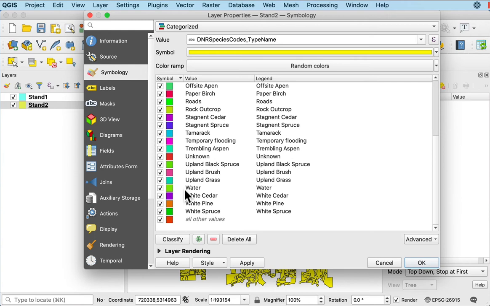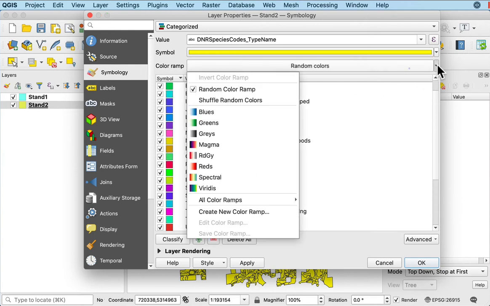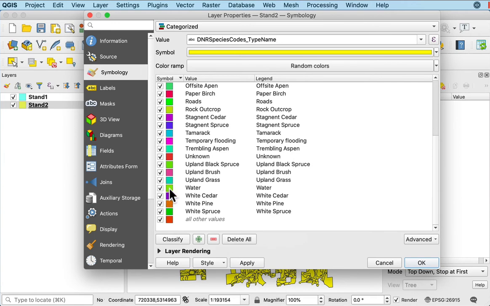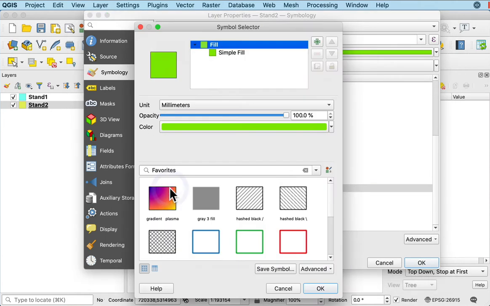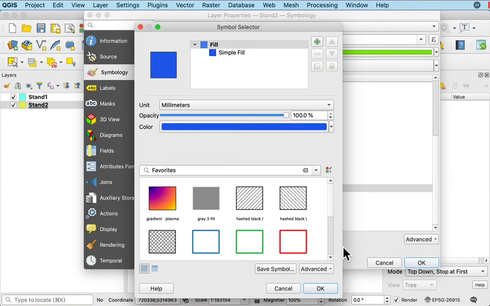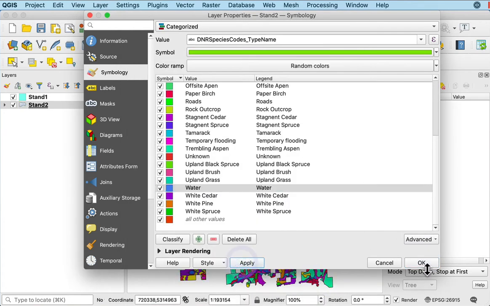Now the color is a random color, or I can pick a different color ramp, but the standard ones to begin with just give me this sort of assortment of colors, and they might not make sense. Water is green in this case? I don't think so. Now remember, I can modify these by double left clicking and changing a color, changing the water to blue, okay, apply, okay.